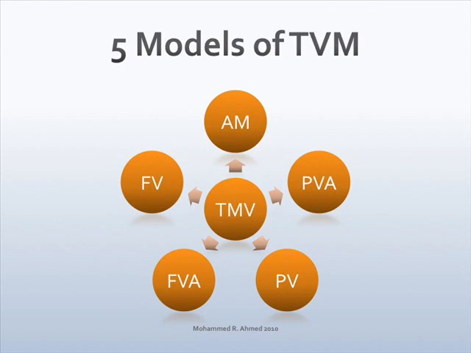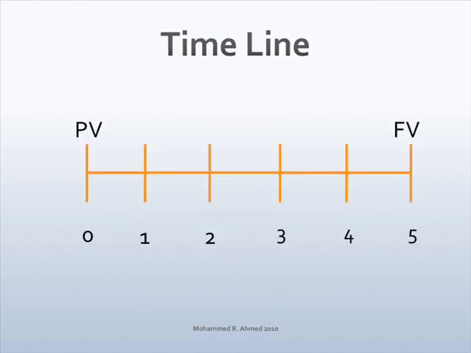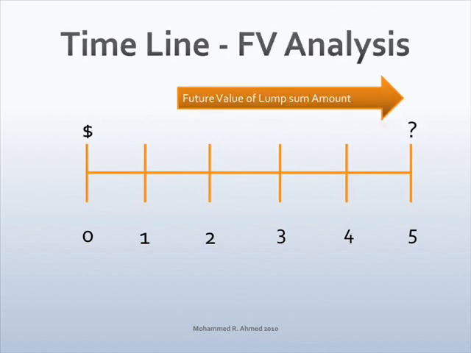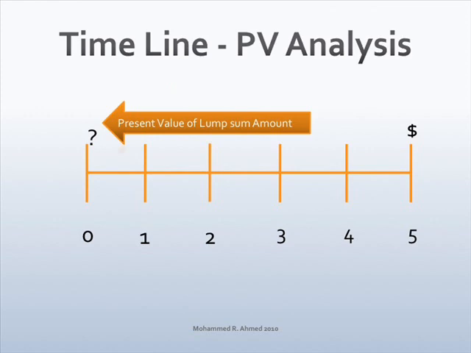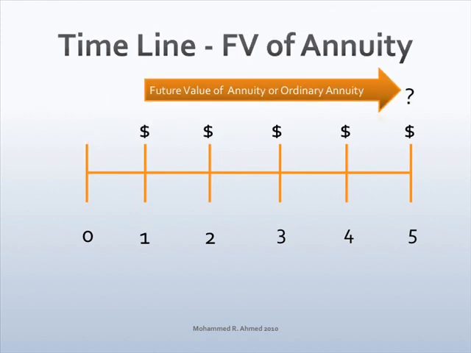The amortization model is used for loan analysis. The first step in time value of money analysis is to draw a timeline to clarify the analysis on hand. Period zero on the left-hand side represents value today, which is present value, and any time period on the right-hand side is a future period, which is future value. This is a timeline for future value because it involves a single sum and the question mark is on the right-hand side. This is a timeline for future value of annuity because it involves a stream of payments of equal amount at equal intervals, and the question mark is on the right-hand side.